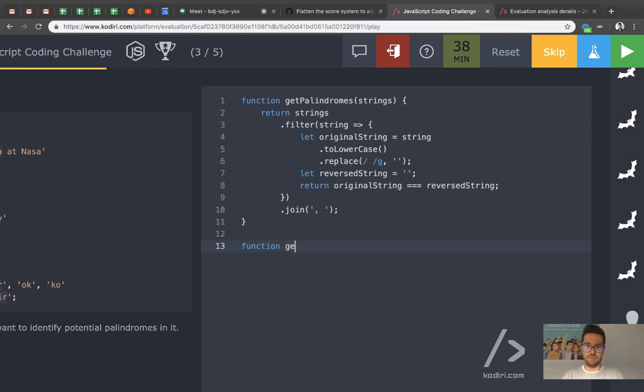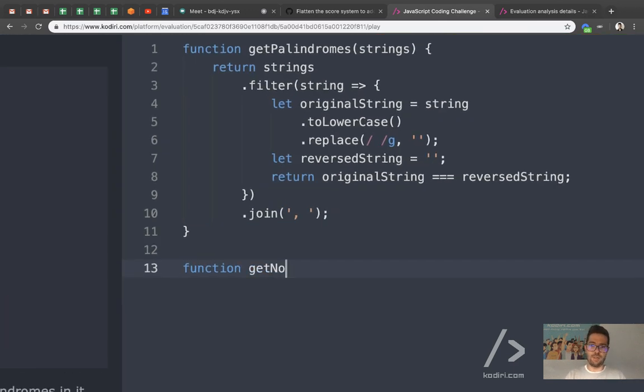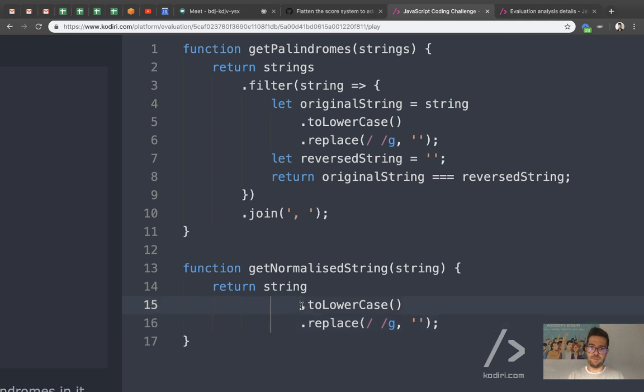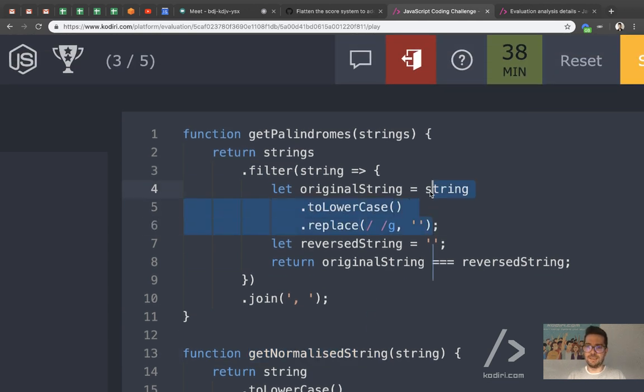So function get normalize string. So I will essentially do the same thing. Why? Because I don't have to type the same thing twice.